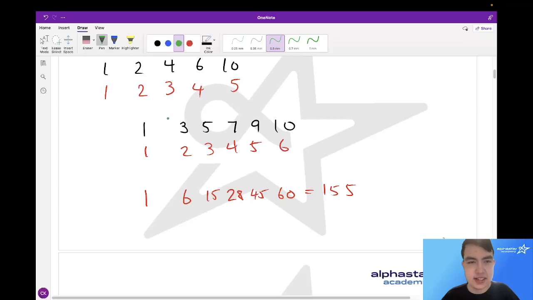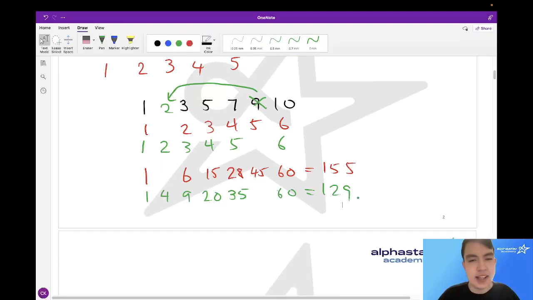But let's say that this cow that used to have 9 is now changed to 2. What would happen to the milk production? Well, the different number of minutes we give are now changed. So we now give 1 minute still to the first cow, but we give 2 minutes to this one, and all of these ones go up by 1, except for the last one. So with these new allocation of minutes, we now have these new production values, resulting in a total of 129.